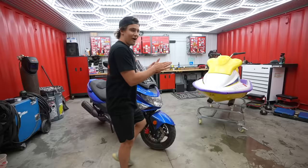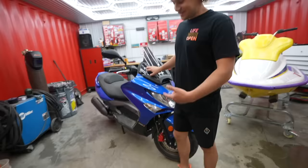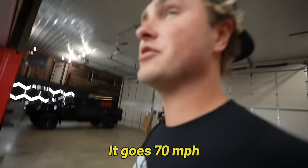All right, so the plan is to take the motor out of the jet ski, split the hull in half, put a couple holes in the bottom of it, and then set it on top of this moped. We opted to get a 250cc moped, so this thing should go pretty fast. As we just found out with Evan, it moves pretty good. It goes 70. Yeah, probably faster than you'd want to go on a jet ski moped, honestly.